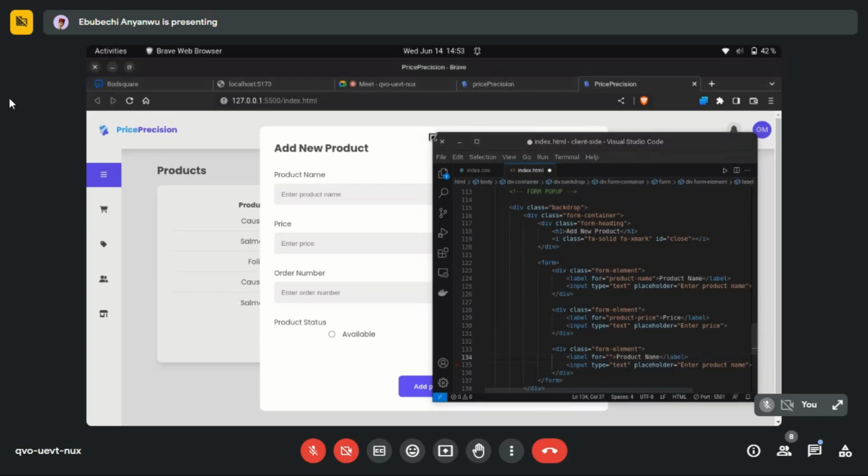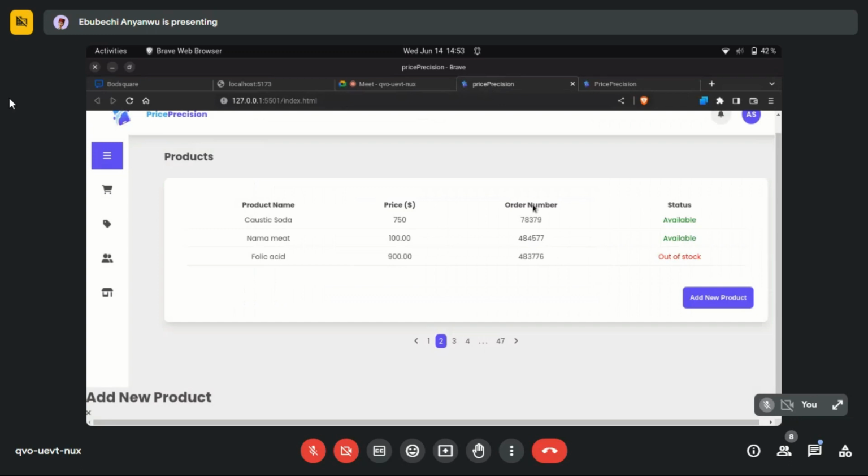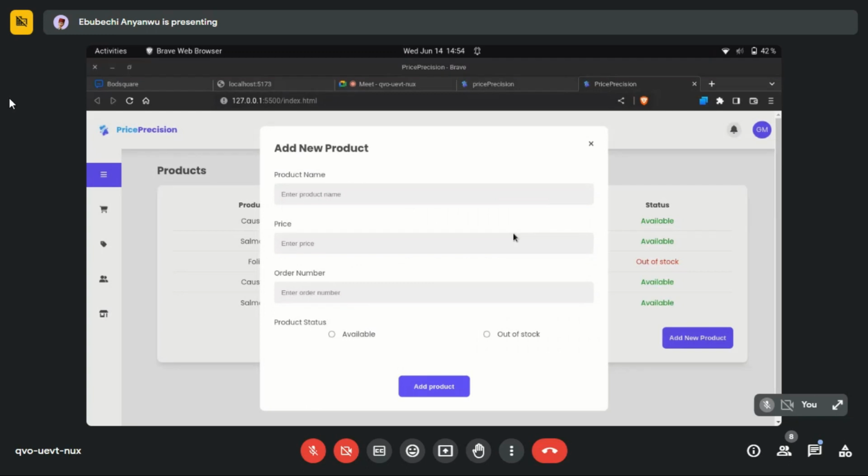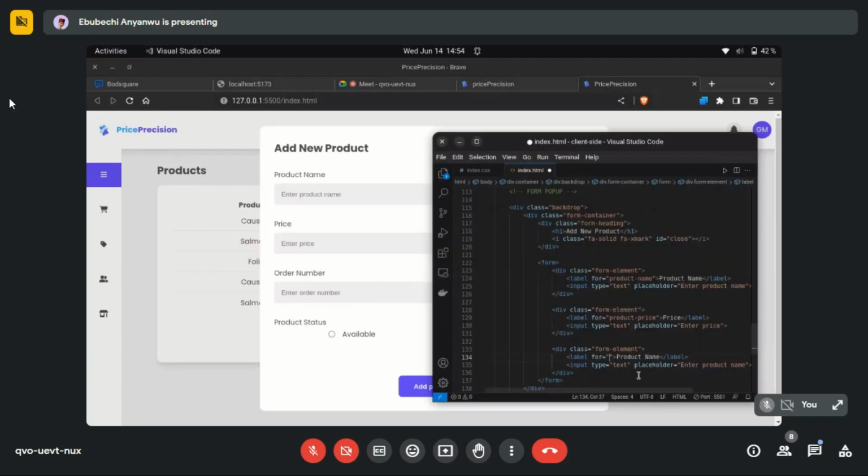Okay, so yeah, we are using order number. Order number. Now just copy this thing from the other one to save time.